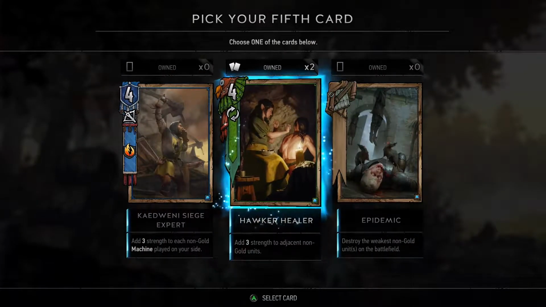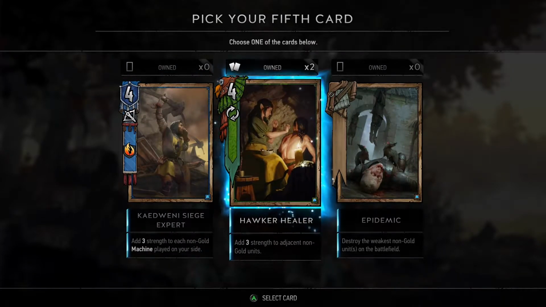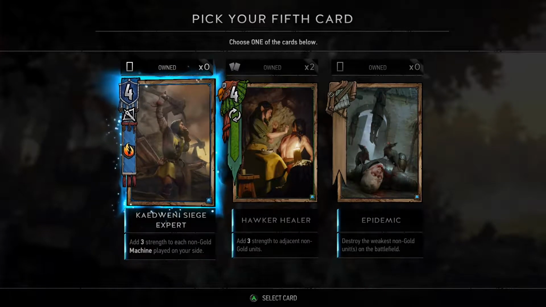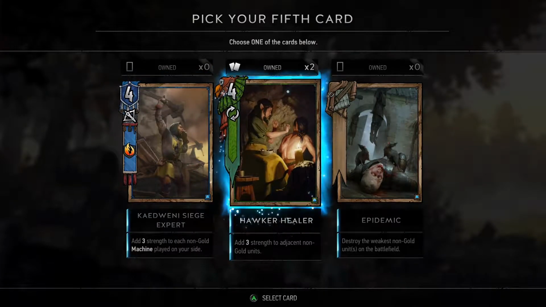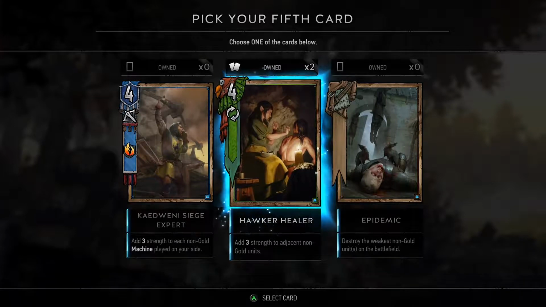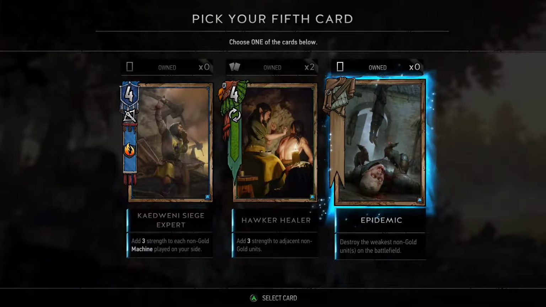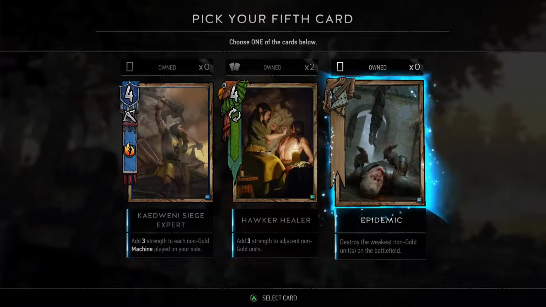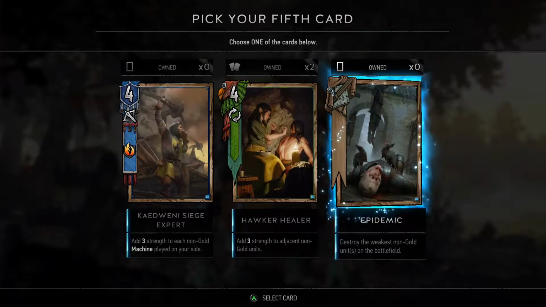Okay, so here we have a choice between a Kegs Siege Expert, a Hawker Healer, or an Epidemic. Kegs Siege Expert, 4 strength, add 3 strength to each non-gold machine played on your side. 4 strength Scoia'tael Hawker Healer, add 3 strength to adjacent non-gold units, meaning the one on the left and the one on the right. And then a neutral card, the Epidemic. Destroy the weakest non-gold units on the battlefield. So it's 1, and then it's multiple if there's multiple units that happen to have the same amount of strength.